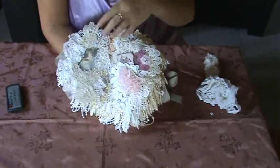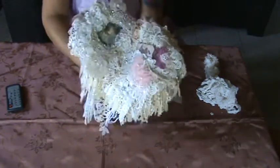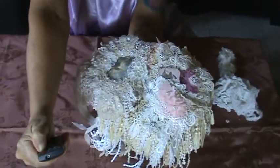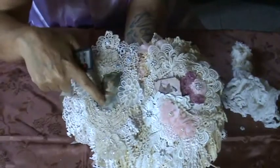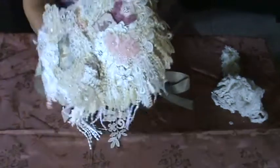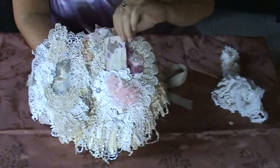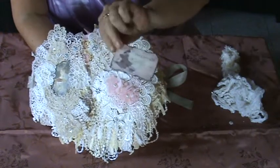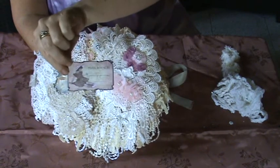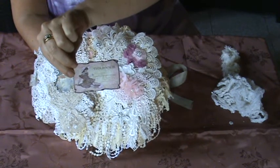And then, as usual, there are flat back pearls, and in this case I've used two pale navy blue flat back pearls just to match a bit the lady's dress. Then we have a pocket page here. Well, at the moment you see just a card. I will put some different stuff in, and it says this book is. I just distressed it using an ink by Tim Holtz. I don't remember exactly the name. I think it was Candy or something.